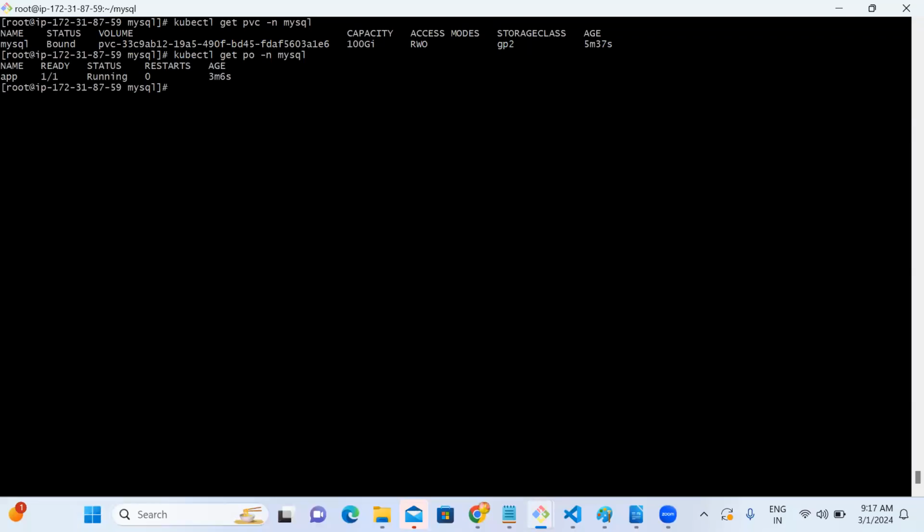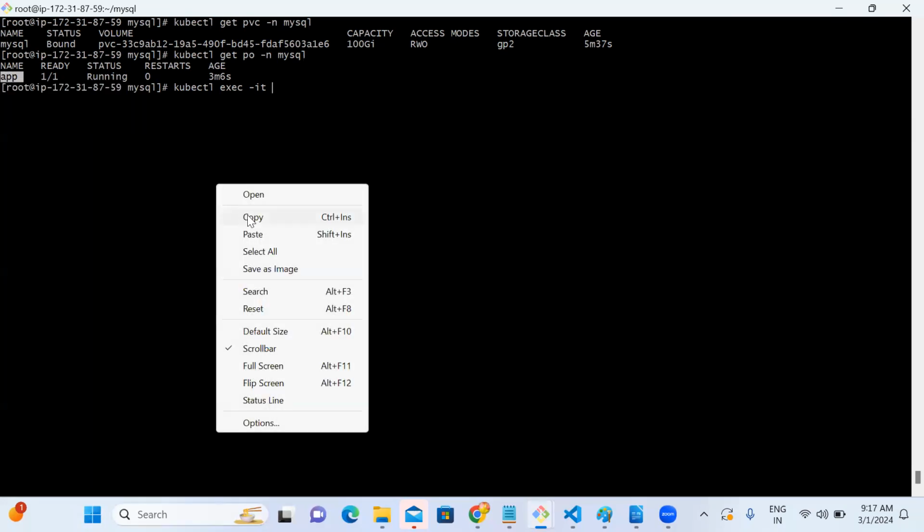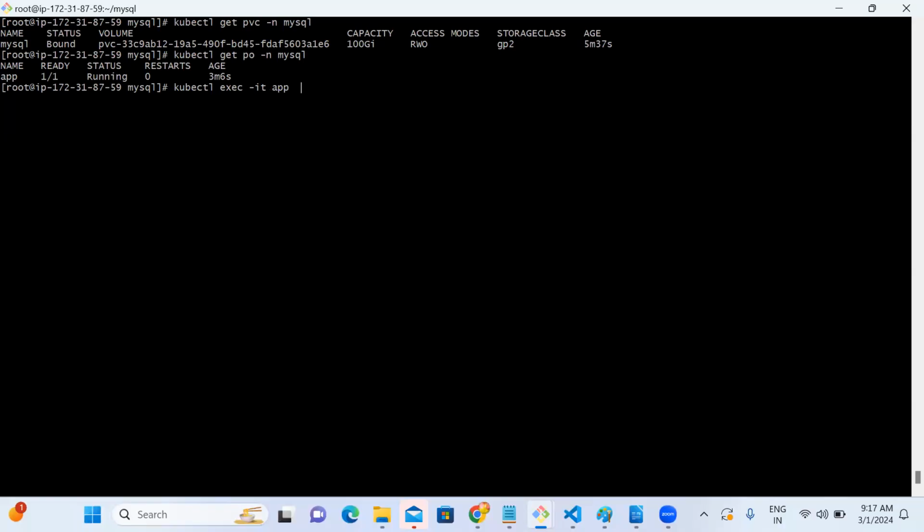Pod is running, so I can go inside the pod also. How can we go inside the pod? Like Docker exec, kubectl exec -it. You can pass it here. For deployment-created pod names, how will the naming convention come? Guys, I'm asking a couple of times, you should have that mindset. First the deployment name will be there, hyphen replica set, hyphen some random number will come. This one is created because of a pod object directly.